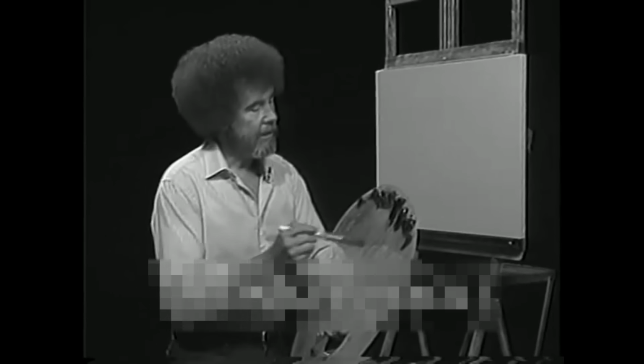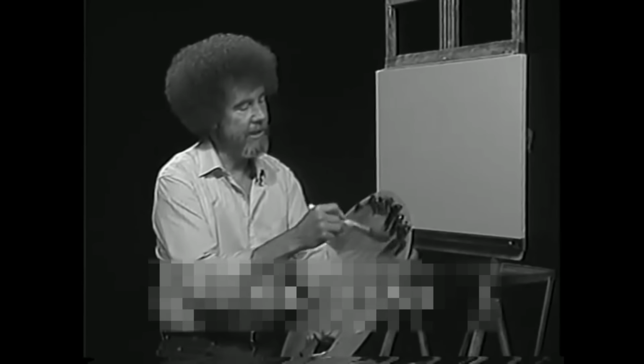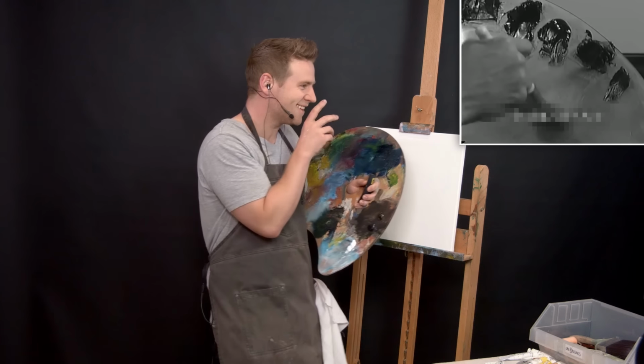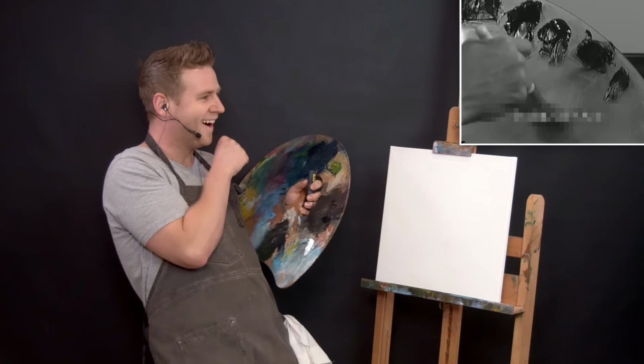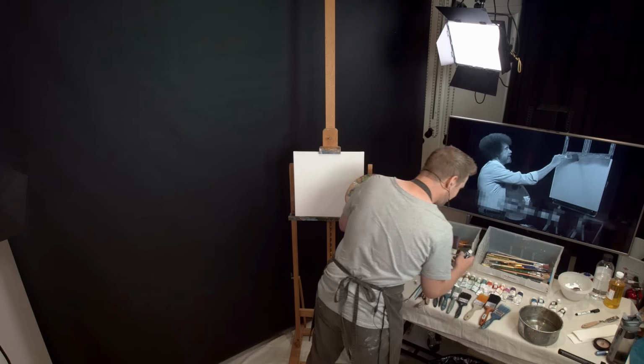Let's just do a quick little happy sky here, and then we'll spend most of our time working on mountains today. Oh my God! Look, that's what the color looks like. Oh no! We'll start with a little touch of the. It sounds like an alien language. A little touch of the... And we'll start right at the top, making our little crisscross strokes, little X's. I don't have a lot to go by.